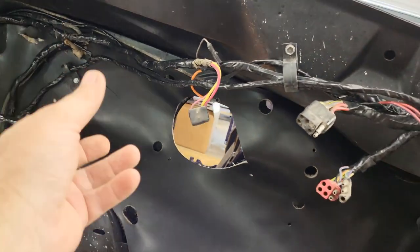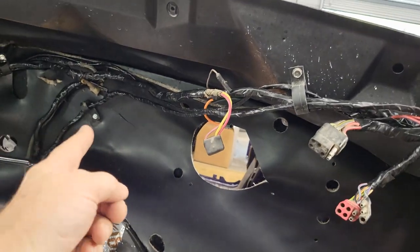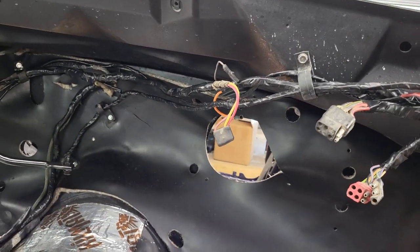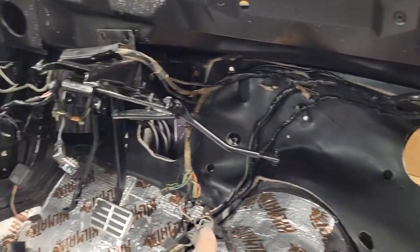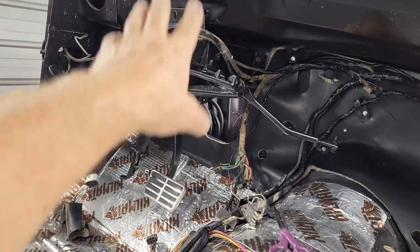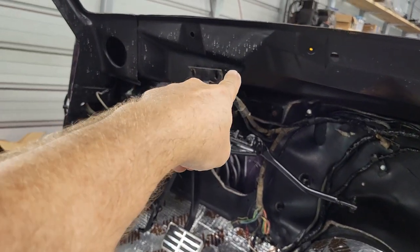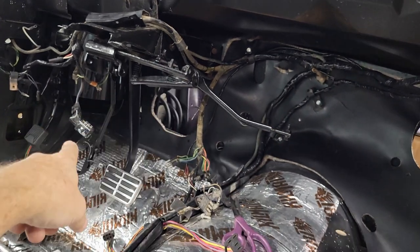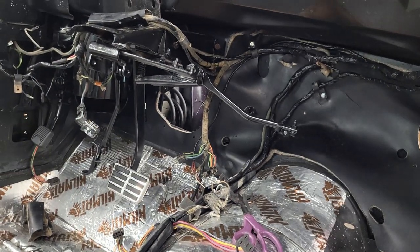The only thing I can't do is there doesn't seem to be enough slack to get a clamp up in this area. So I'm going to work on that a little bit. And then I have a little bit of touch up to do to final install the brake pedal. There's a couple of bolts that are missing up there I got to do. The braces need to be connected.